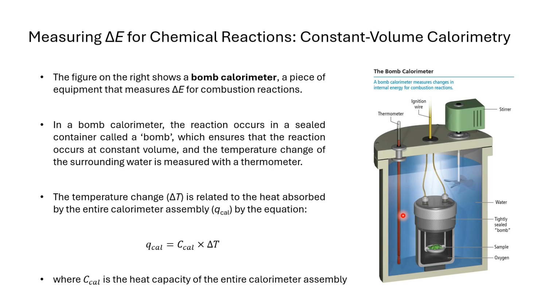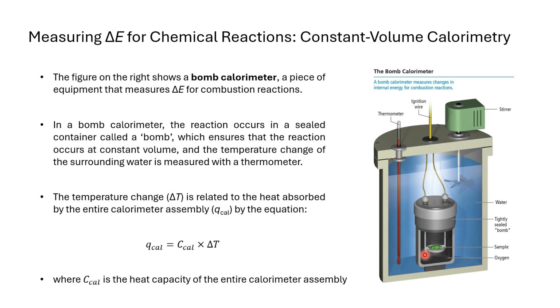And there's a way to measure it experimentally. Imagine you were trying to get the heat capacity of a calorimeter. If you run a chemical reaction where you know how much heat is generated, some sort of known reaction with a known amount of heat produced, you can figure out the heat capacity of the calorimeter by measuring how much heat it absorbs and releases.